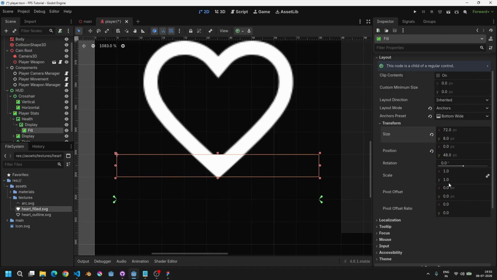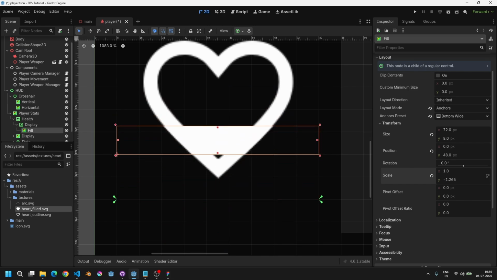And then I will update the scale instead. I will uncheck this lock so we can independently update values. I will use this scale to simulate that fill effect, as here we only have to deal with just one value.